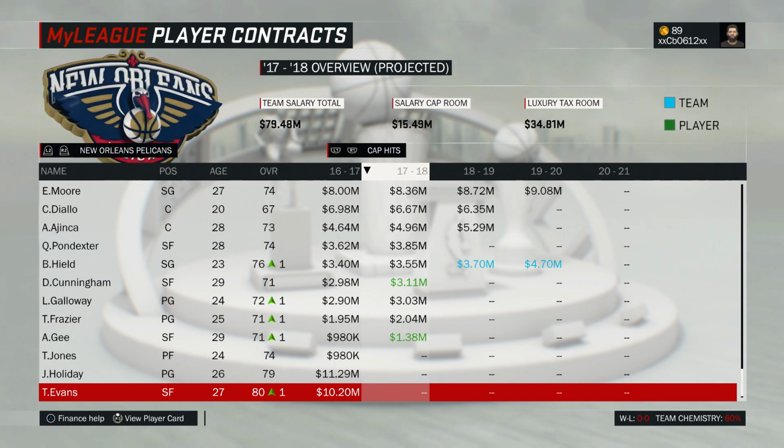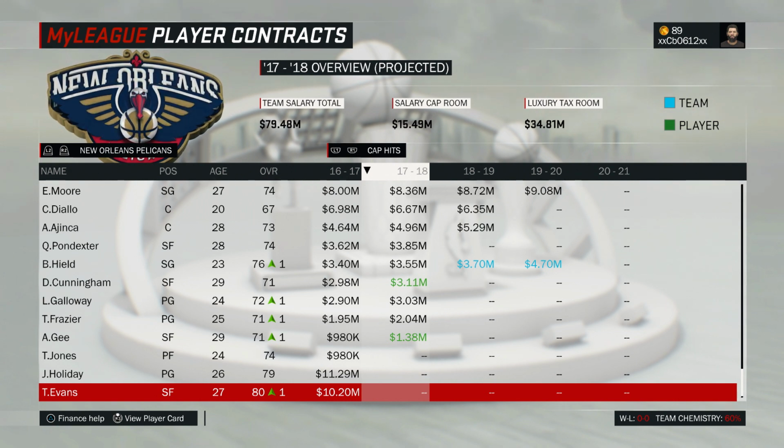And Tyreke Evans, I think I would keep him the most out of the three, but I think he's going to get expensive. He does have a lot of positional versatility, even though he doesn't have the widest skill set in the world. He can play three positions. He can pretty much stuff the stat sheet for you. Not the greatest shooter, but while he does have a limited skill set, he does what he does very well. So there is that.